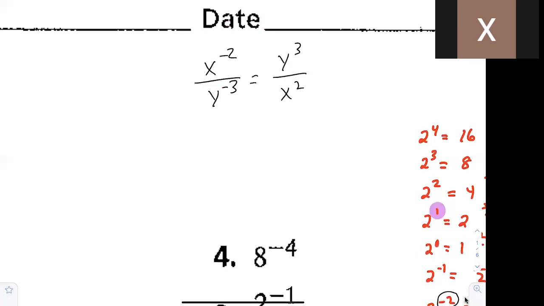Anything to the first power is itself. So if I say 10 to the first, it's what? 10. If I say 12 to the first, it's what? 12. Any number, like when you write the number 5, that could be written as 5 to the first power. All right, so anything to the first power is itself. Now that I've gotten that through, hopefully, these are the new rules.